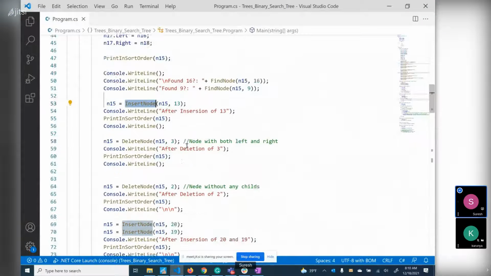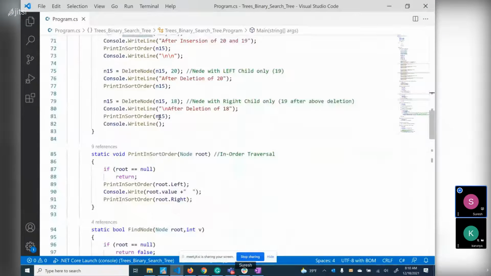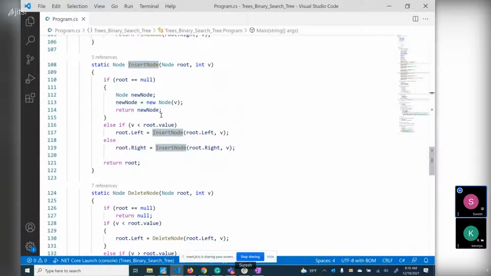So here is the insert node. As I said, it returns the node. Here is the root node, and here is the value you want to insert. The first condition, as I just said, is if the root is null. If the root is null, there is nothing to compare.